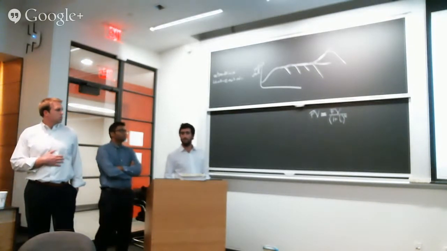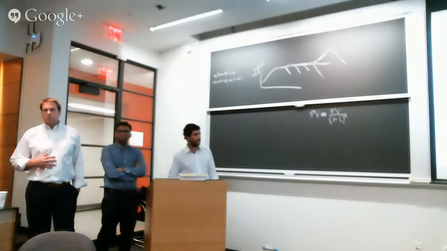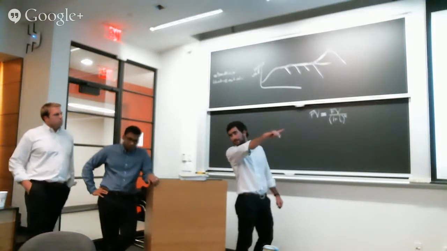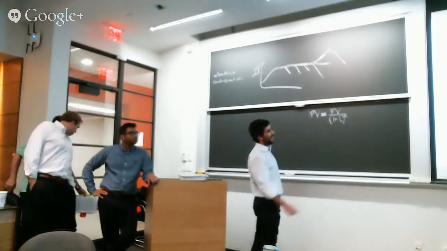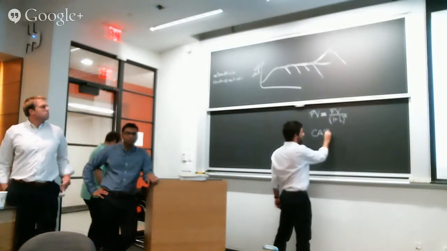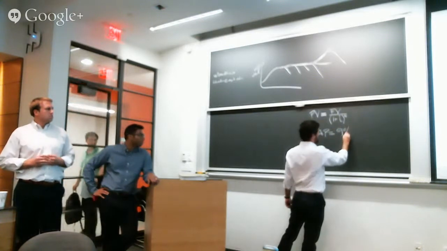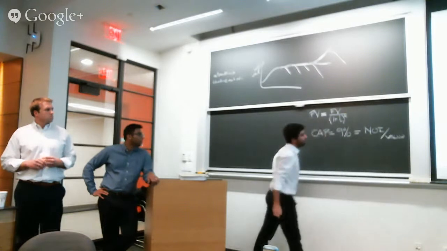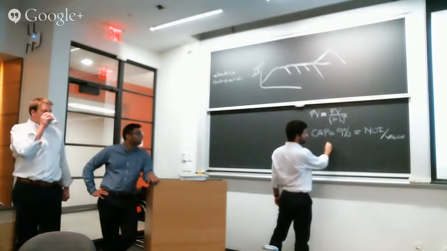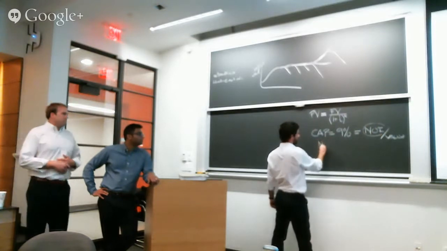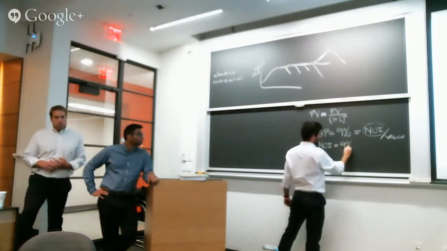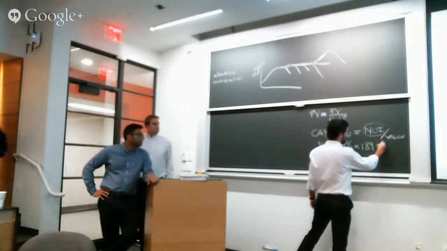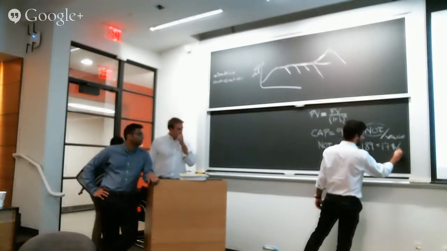Anyone want to take a guess, or show me how to do it? That's the formula for cap: NOI, or cash flow from operations, over total assets. So cap, which is 9%, is equal to NOI over the value, which we know is 189. So NOI, which is the rent we're trying to get, equals 9% times 189. This equals approximately $17 per square foot.